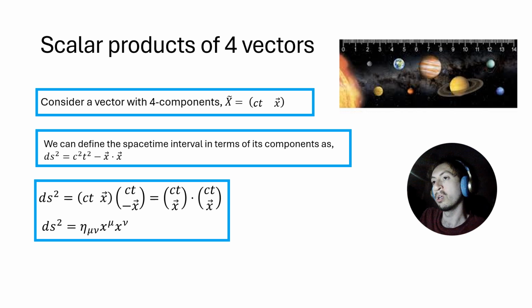We can also consider it as a scalar product, but now a scalar product between vectors with 4 components, or vectors living in space-time, and therefore the scalar product will involve a minus sign, worth remembering. If it's a scalar product between 3-dimensional vectors in physical space, no minus sign. If it's a scalar product between vectors in 4-dimensional spacetime, there is a minus sign.